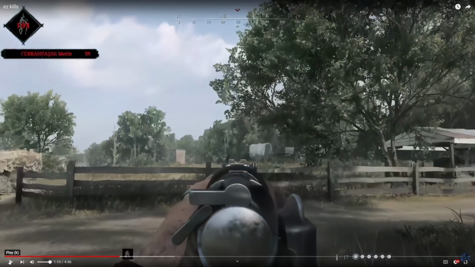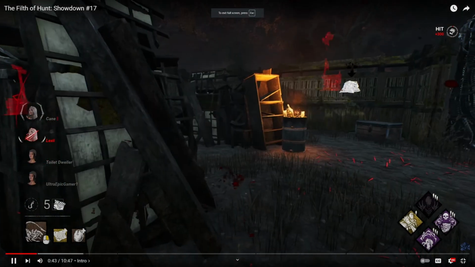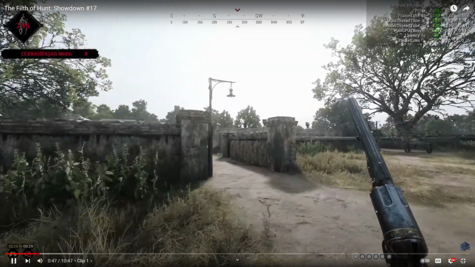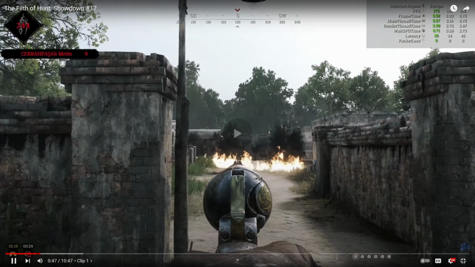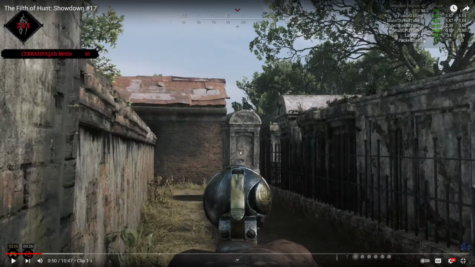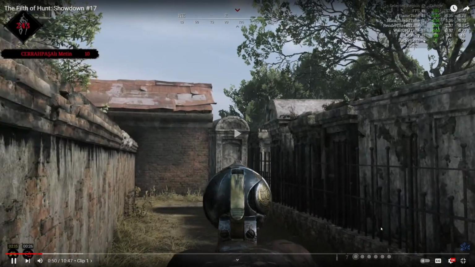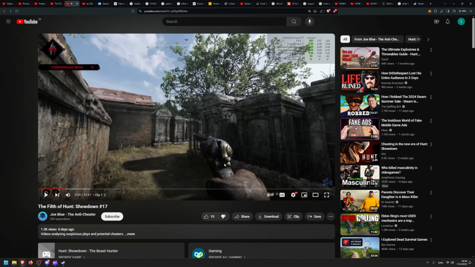He even looks hard left, just to like... Okay, we do the same here, and comment on it afterwards. We're gonna do the same here, Joe. You know where the enemy are, you blatantly know where the enemy are, you ADS down to get ready to shoot at the enemy, but shooting at the enemy would mean you had wall hacks, and are already ready to kill him, so it would be too obvious. What you're gonna do is, you see him moving, so you take your aim away from him, and then engage at a different moment. See? Same thing. Joe Blue is saying that Joe Blue is cheating.